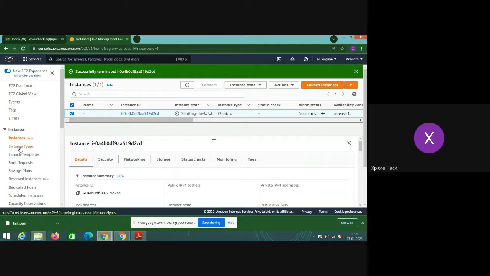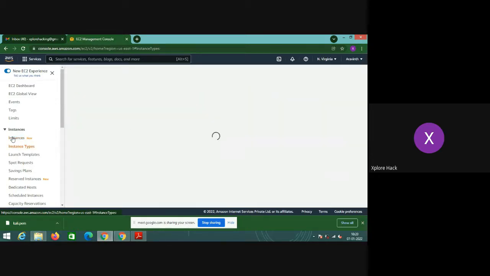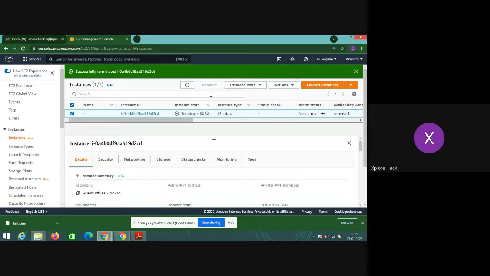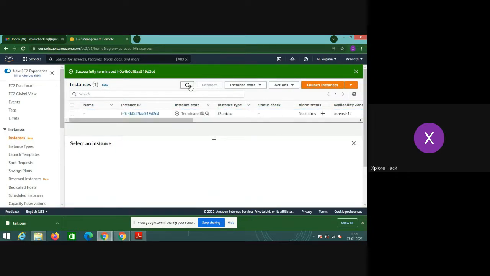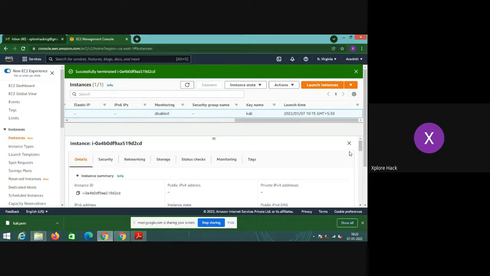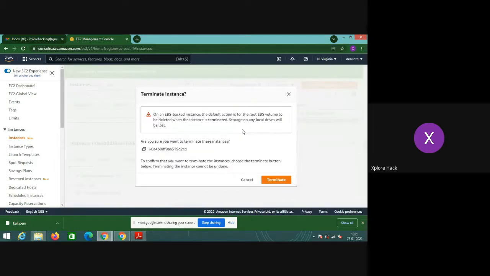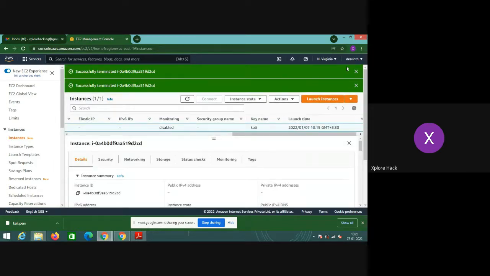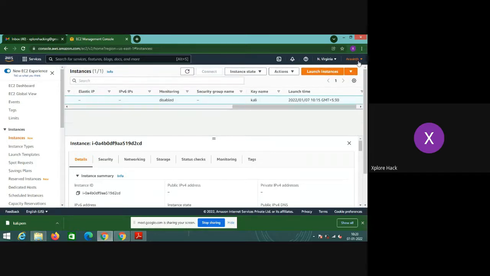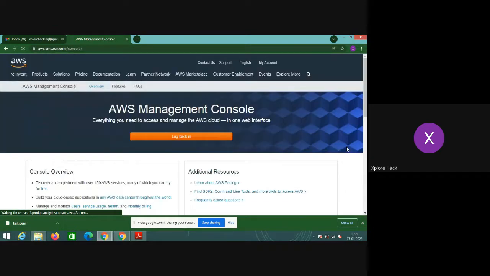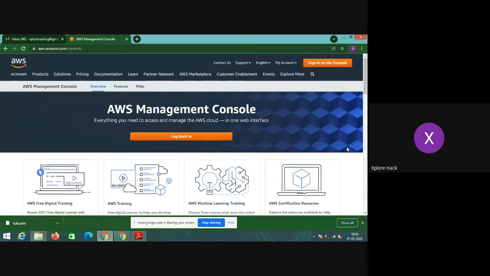So now, if I see the instance option, okay, I don't have this instance running in my system, and I could not run this instance once again. Okay, so you can just terminate this one, or if you want, you can just delete these services from this one. Like this, you can use this AWS cloud account to avail the information of your system.